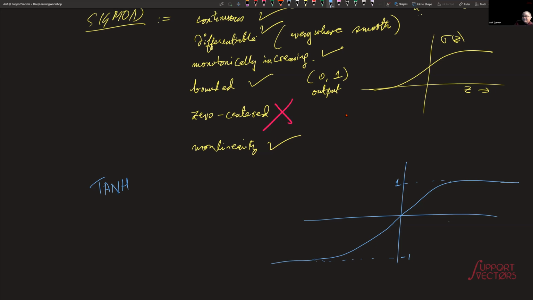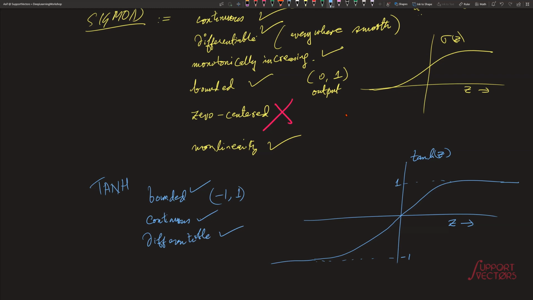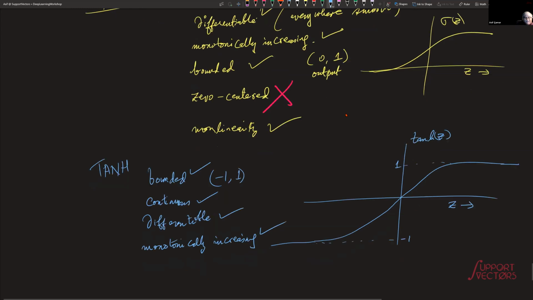So guys, do you notice what tanh z is? Is it a bounded function? Yes, sir. And what are the upper and lower bounds? -1 to 1. Right? It is bounded. Is it continuous? Yes, continuous. Is it smooth? Is it differentiable? Yes, it is differentiable. Is it monotonically increasing? Yes. It seems to be hitting just about all of your points.